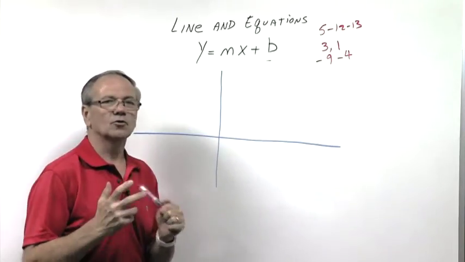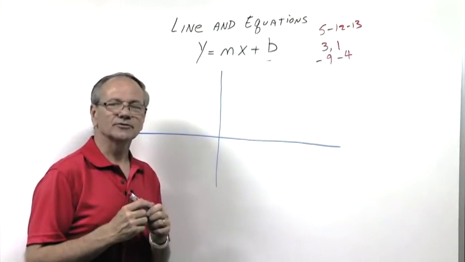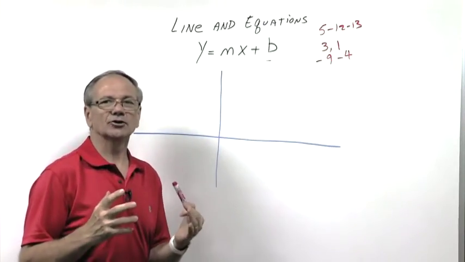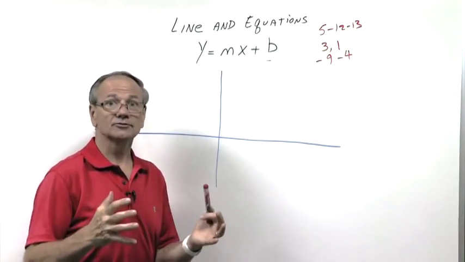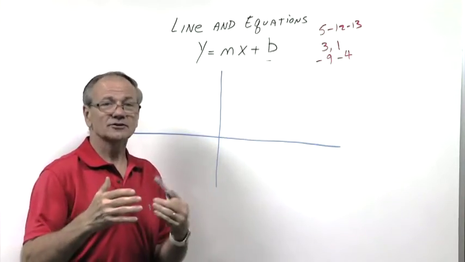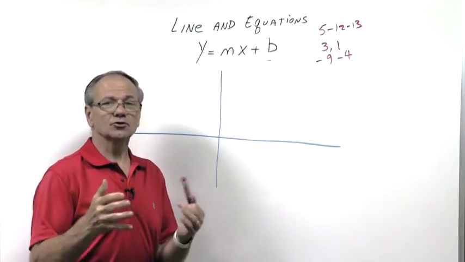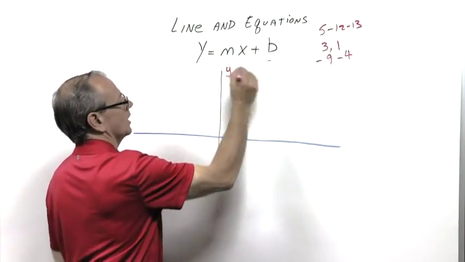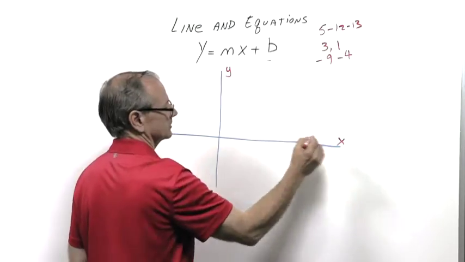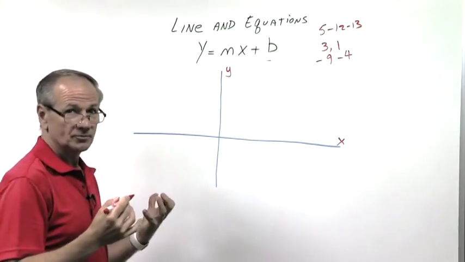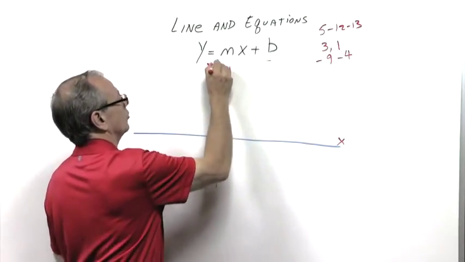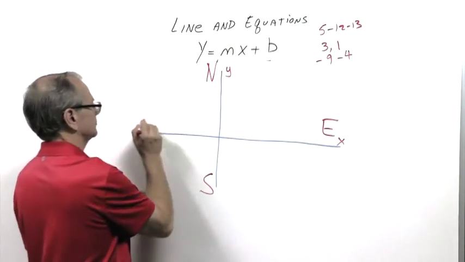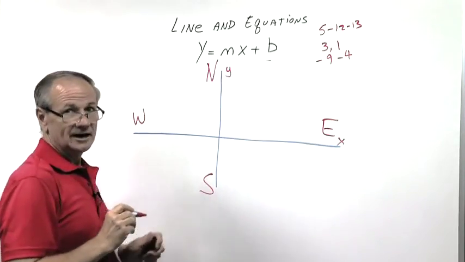When we talk about the coordinate points, and the ACT likes to do this, they've got quite a few problems where they'll do something like this, and it's usually laying out a city in grid blocks, okay? Most cities, or a lot of cities, have square blocks, and you could think of it in terms of an XY coordinate plane. And so this would still be our y-axis, and this is our x-axis. But when we use it with a compass, this is what we call north, that would be south. This is our east, is the positive x, and west is negative x.